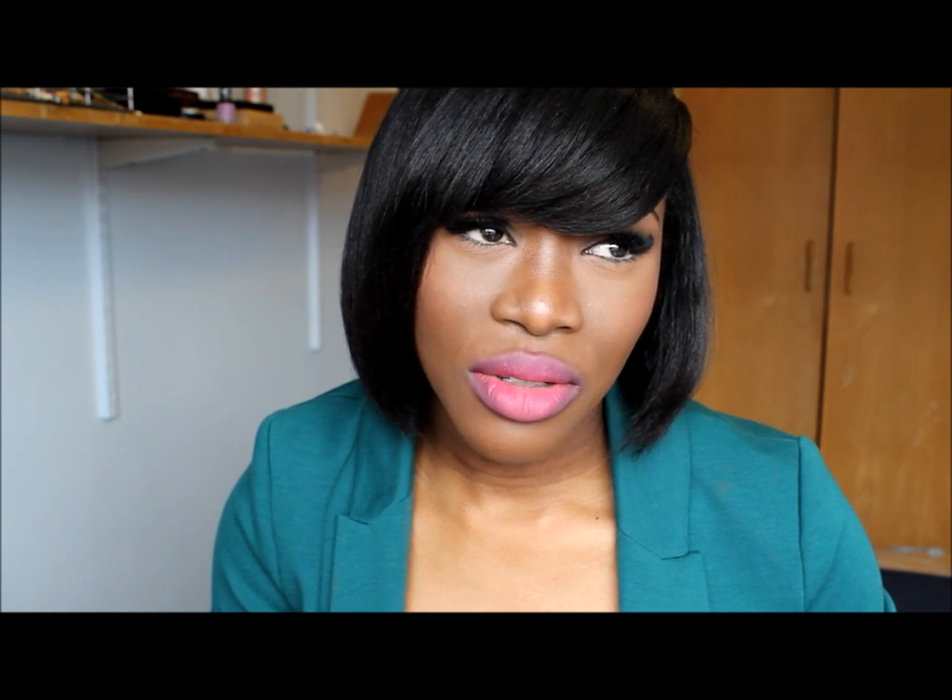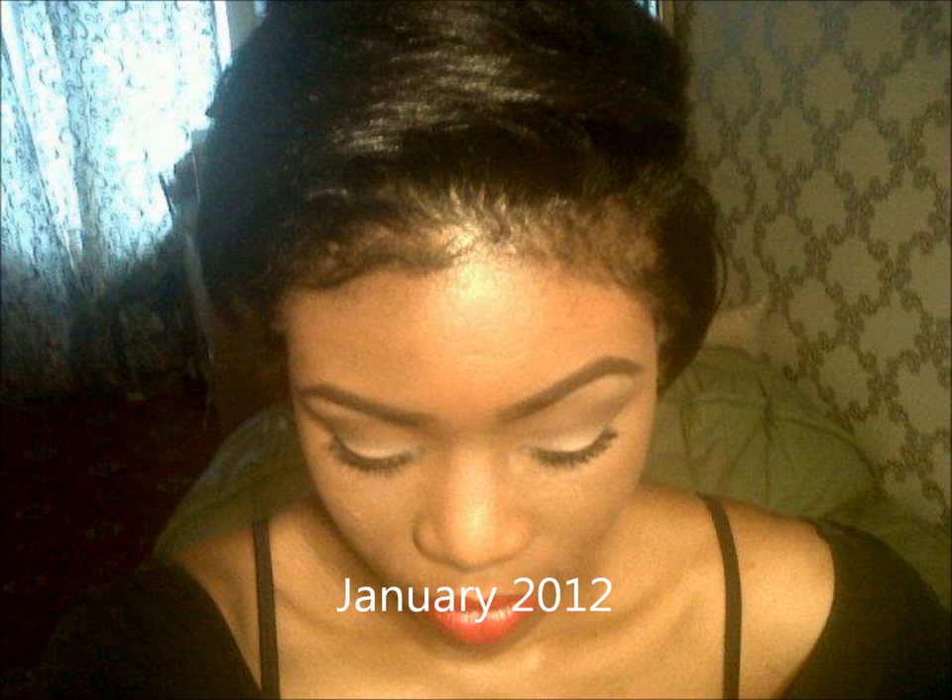A little background on my hair: I've cut my hair several times. I cut it last September 2011, and before that sometime in 2010. I regularly trim my ends when I get a relaxer. My hair grows back easily, but if I don't look after it it will break. Most of the time my hair is in a protective style, but when it's out I try my hardest to look after it. I wash my hair once a week because this whole regimen just works for me personally.